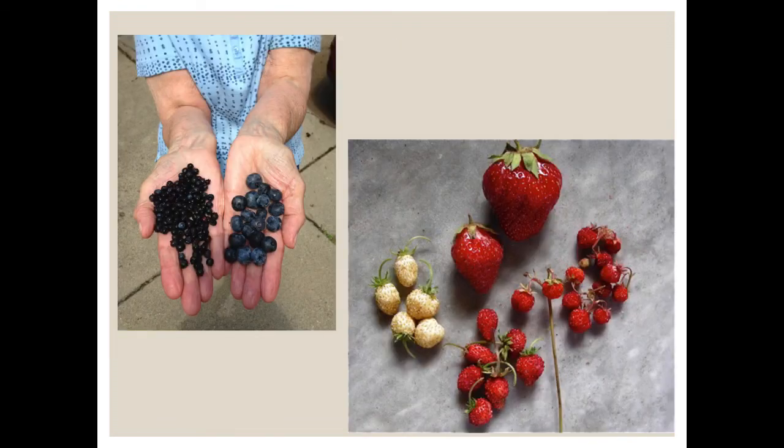Same thing happens in fruits. So if we look at these tiny little blueberries and those tiny little strawberries, those are the wild ones, and we don't like to eat those. We like the bigger ones. Wild blueberries don't really taste all that great. Wild strawberries don't really taste all that great. So we've bred them to be larger, more flavorful, more colorful. We've also bred them to be white. In this case, that's also the result of breeding. So that is not a wild strawberry. That is the result of breeding, and we're now breeding those to be bigger and fleshier as well.